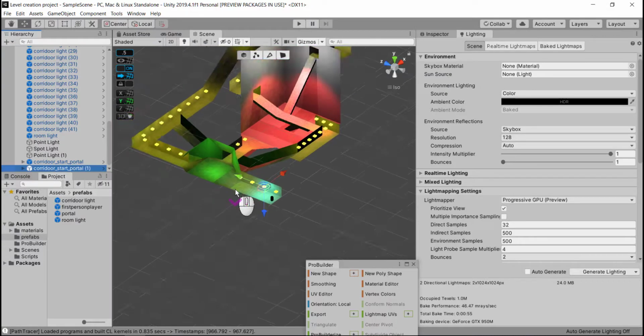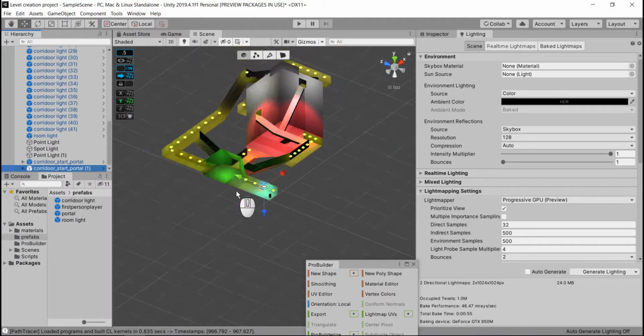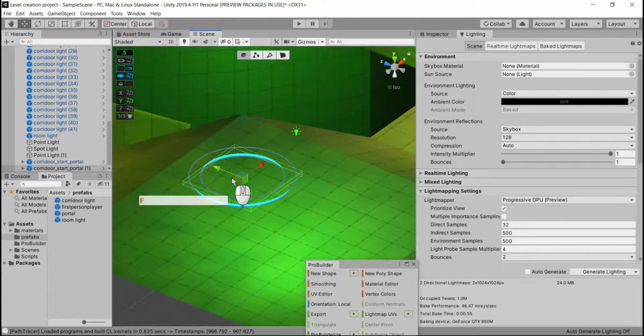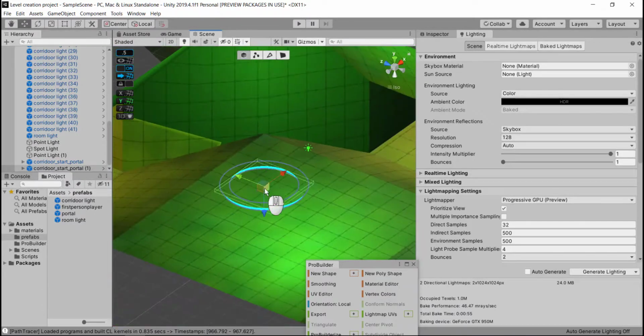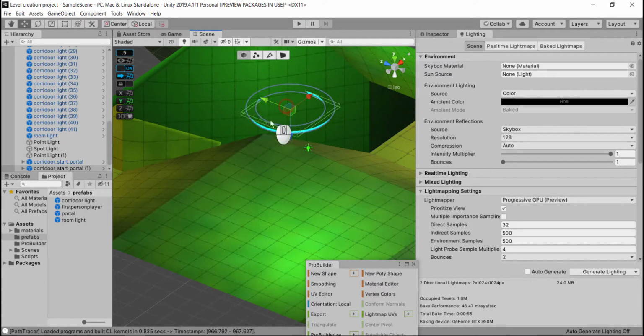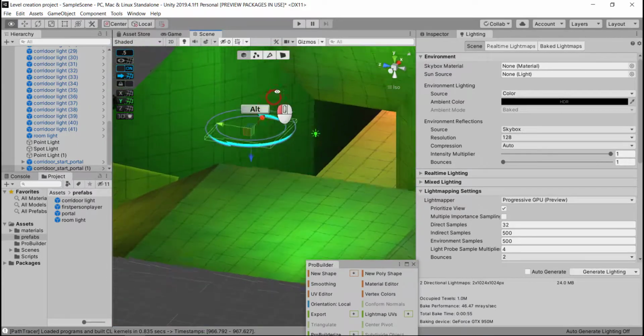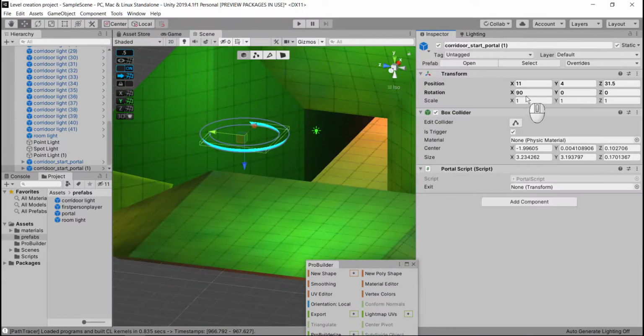I am going to keep this portal in a different position. We may need to rotate.